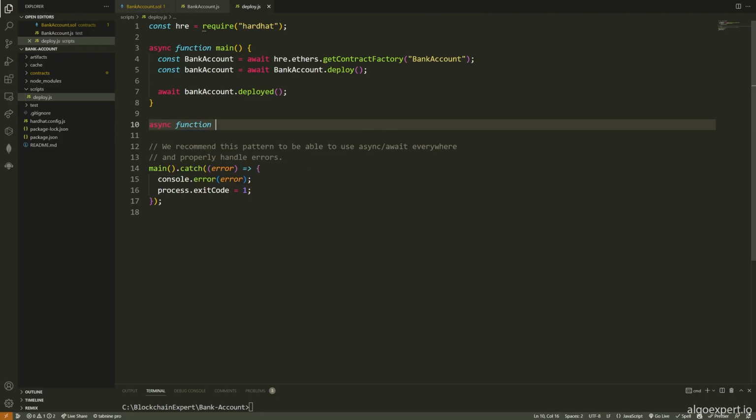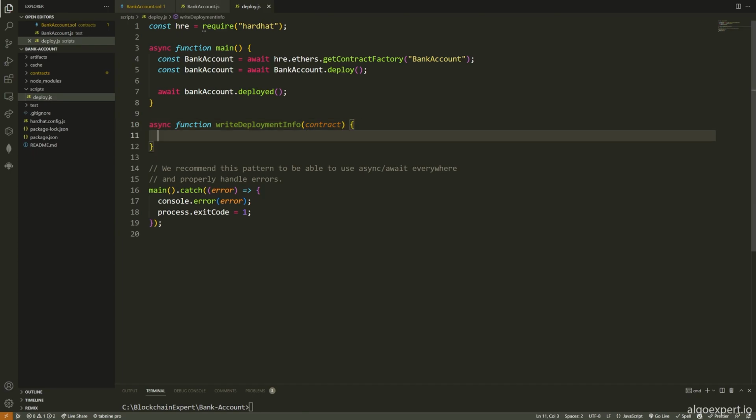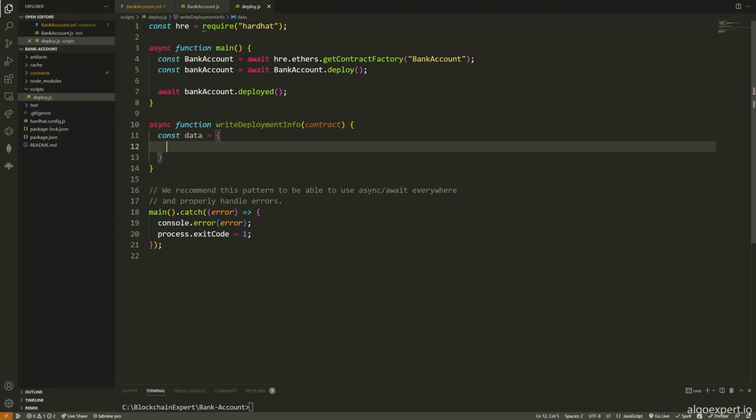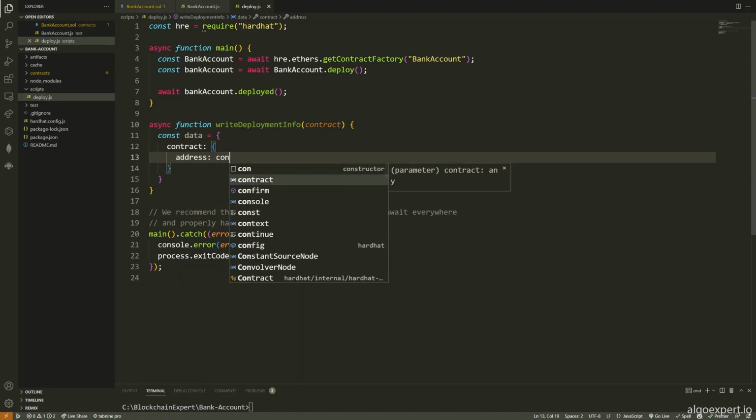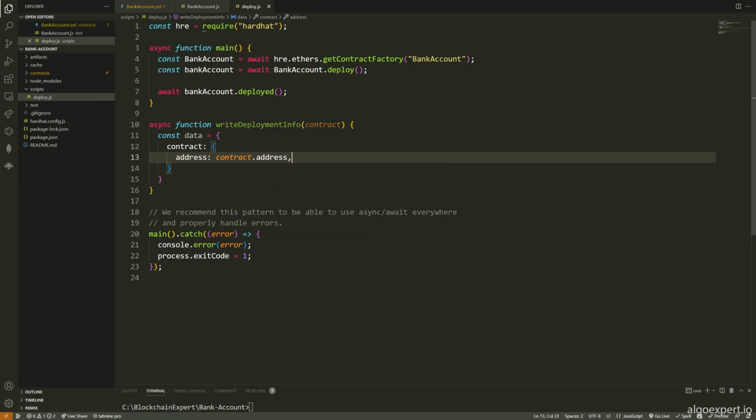So I'm going to say async function writeDeploymentInfo, and then contract, and here I'm going to say const data is equal to this, and the address is contract.address.